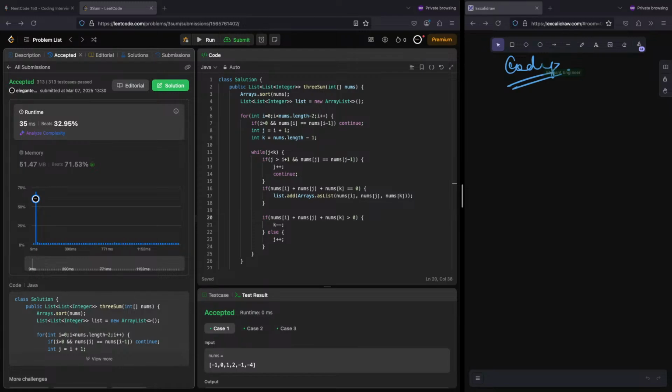Let me also check if I can increase the voice from here. Okay, no functionality like that.